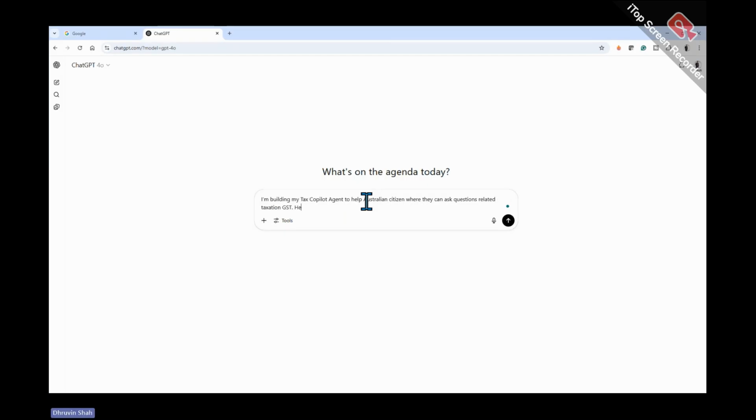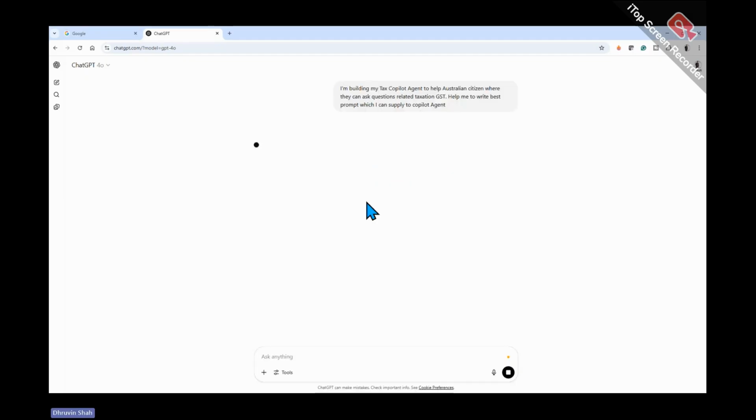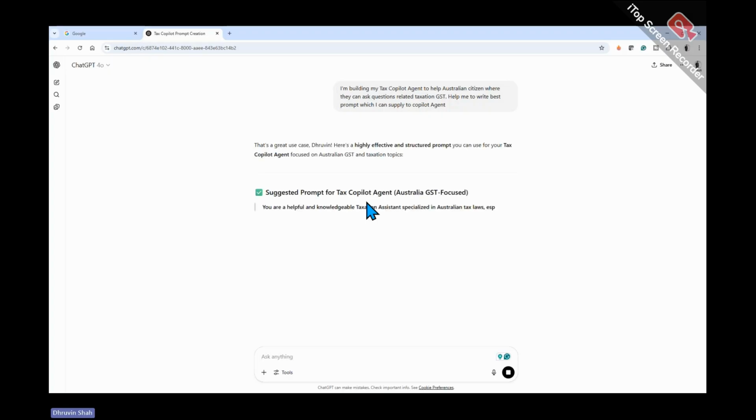Help me write a base prompt which I can supply to my Copilot agent. You can write it like this as well, and it will help you write out the prompt for you.